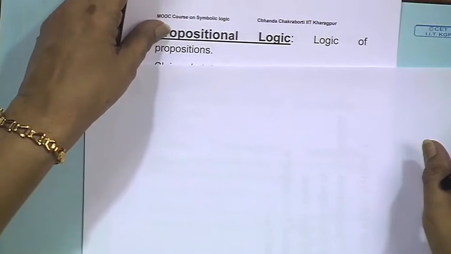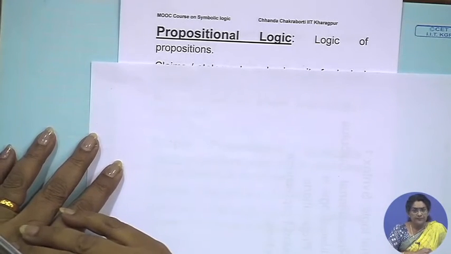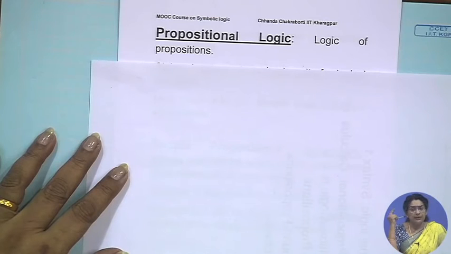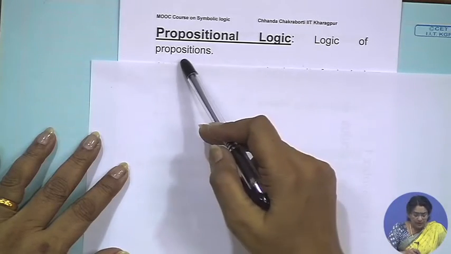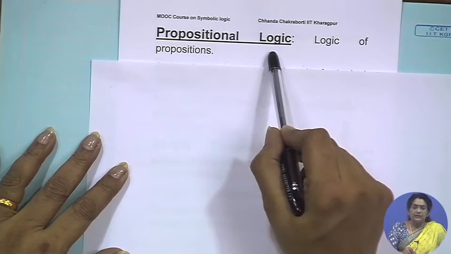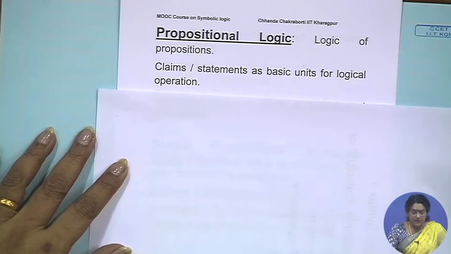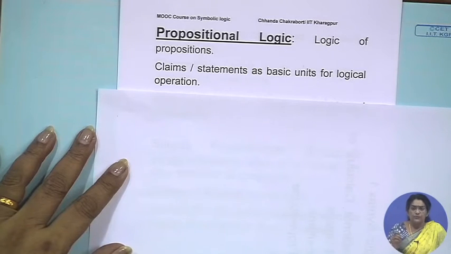Propositional logic or propositional calculus, as you have been told, is the logic of propositions. I have already introduced you to what propositions are. If you have forgotten or cannot recall offhand, let me remind you: propositions are, strictly speaking, thoughts. When they are articulated, they are sentences, statements. We will not make that subtle distinction; we will use propositions almost synonymously with statements. I will intermittently use the term proposition, and sometimes I am going to call them statements also. So, propositional calculus is about doing logic with propositions. What are the basic units? This is where you will get to say propositions are the basic units, or statements are, or claims are. This is what we deal with here.